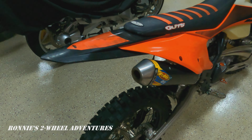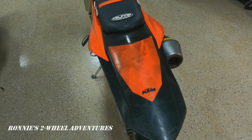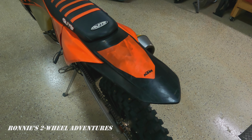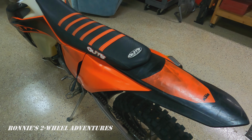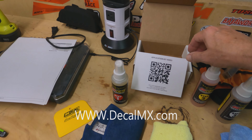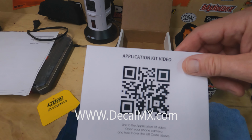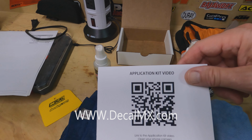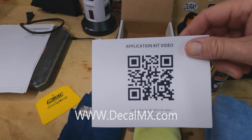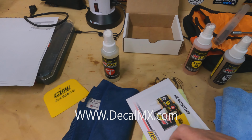So we're going to get started on the rear fender. And this is what it looks like before the application, and then we will also show our application as well, but we are going to take the rear seat off. One more thing I want to mention to you is that in the application kit, there is an excellent video, and there's also some independent YouTube videos, not from Decal Works, but from other manufacturers on how to properly remove and install decals on your dirt bike.